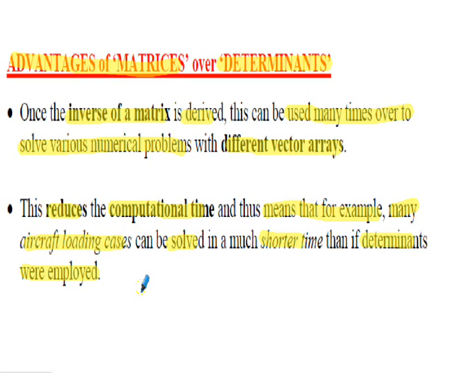For example, when analysing an aircraft wing structure, we may develop a stiffness matrix. Once we have found the inverse of the stiffness matrix, we can use it many times over for different load cases applied to the wing structure. And it's not uncommon for there to be 1,000 or even 5,000 load cases applied. So once you have the inverse of a matrix, it becomes a very quick process to find the deflections for each of the load cases using computer software. We'll review the basic elements of this process in later presentations.